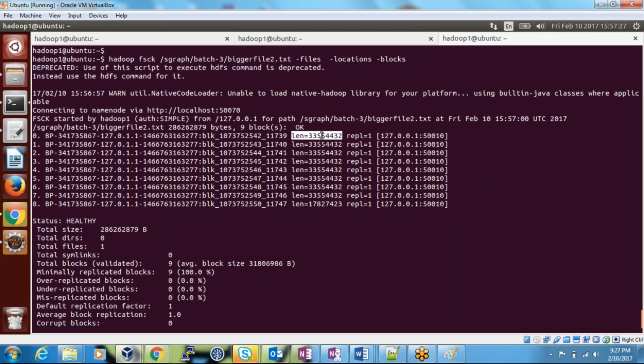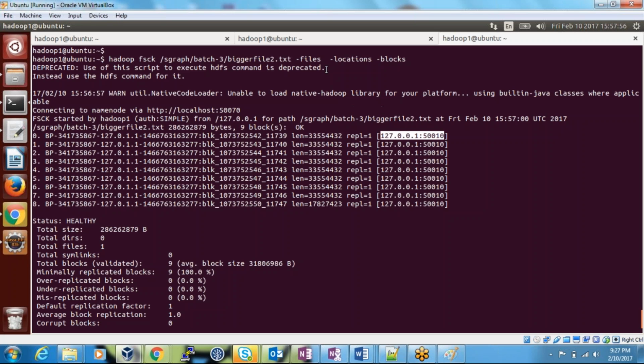This is the length of that block, the size of the block, and this is the replication factor, and this is the data node IP address and port number where the block is located. This is the other way to find out where my blocks are stored, on which data node, what the replication factor is, the size of the block, the block ID and the block pool ID. All the information you can come to know.